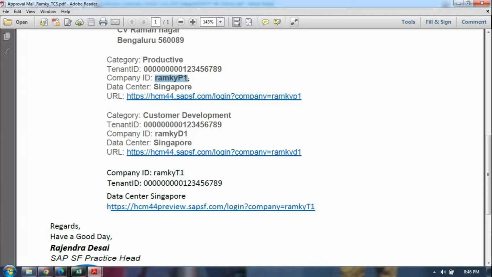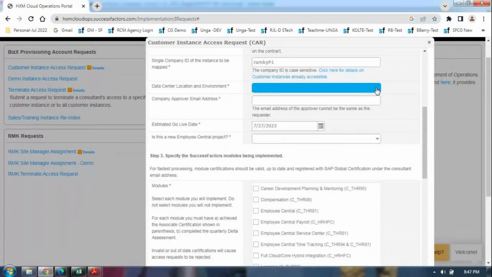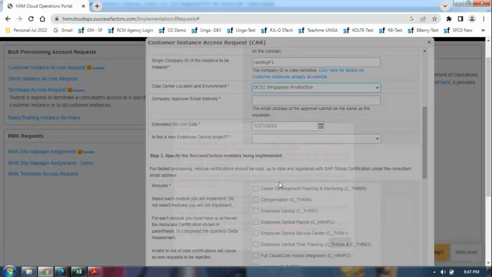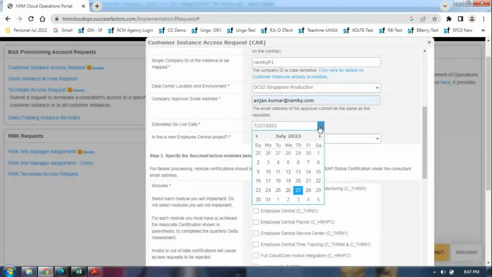Copy this one, paste it over here, and data center, I told you, click on here, data center. See, for production and development, you have to select the same data center location. Company ID is different. Remember one thing, company ID is different, but environment and location are the same for development and production. And approval email address, estimated go live date, something.